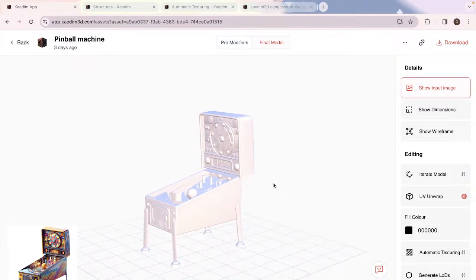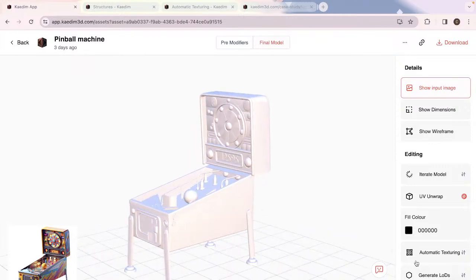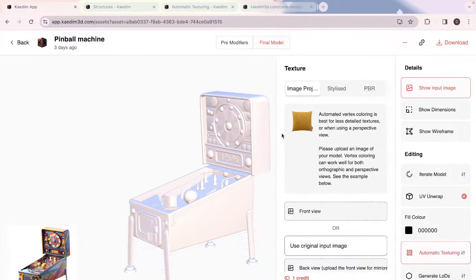We are working on a solution for that, but for now we suggest having an orthographic view like this example that we have.